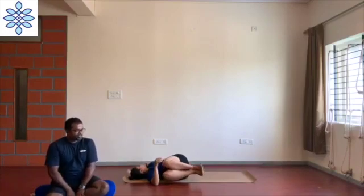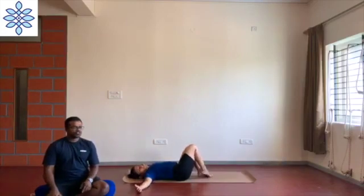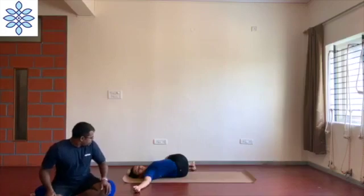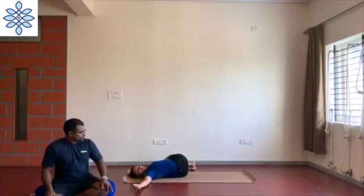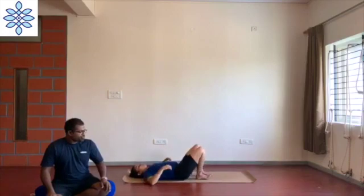To the other side now. Come back to the center. Hip turn to the right, knees to the left elbow. Inhale, center. Hip to the center.